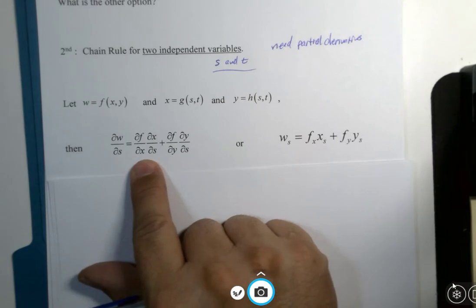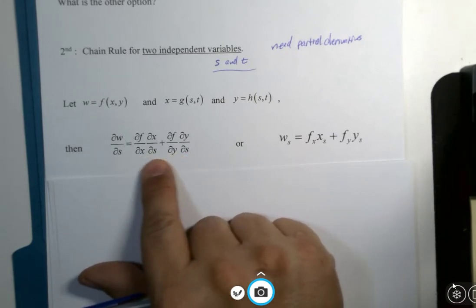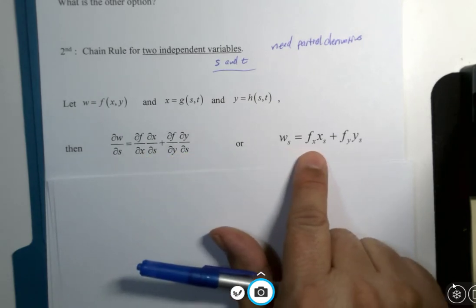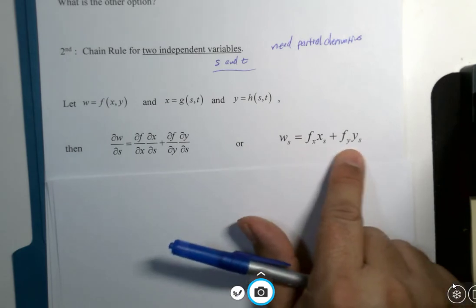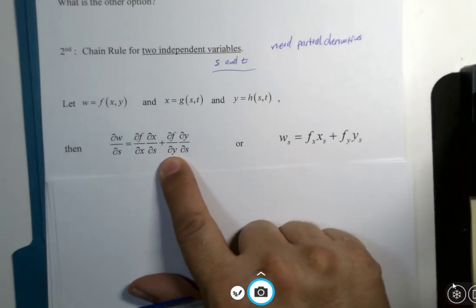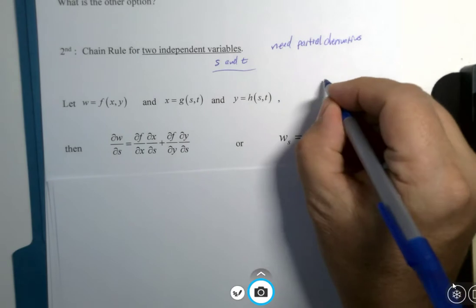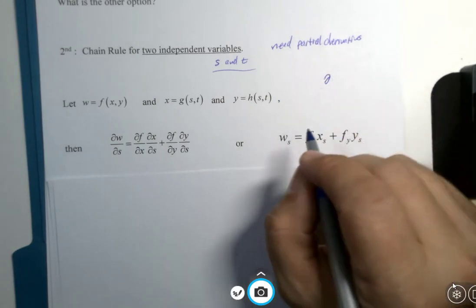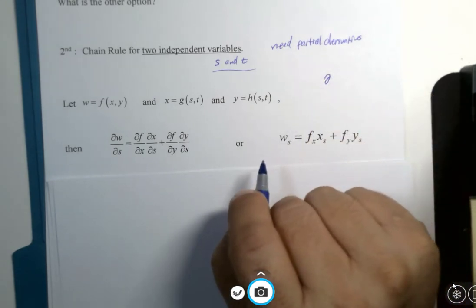This is what it looks like if you use all partial derivative formal notation. I'm going to encourage you to consider writing it this way to save space in your paper and to prevent having to draw the symbol too many times, because every time I draw the symbol it starts to look like the number two if I do it too frequently.